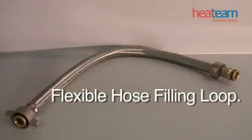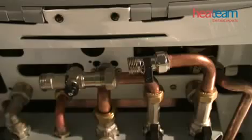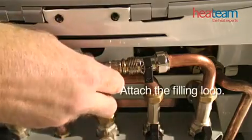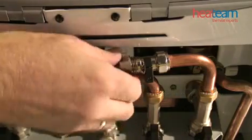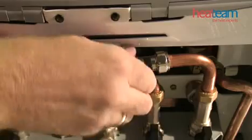Your installer should have left a metal braided hose with you for safekeeping. This is a filling loop that you will use to repressurize the boiler. Step 2. Connecting the filling loop. Screw both ends of the hose into the two taps, making sure both wing nuts are hand tight.